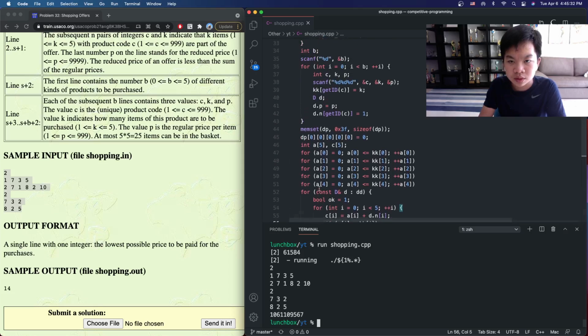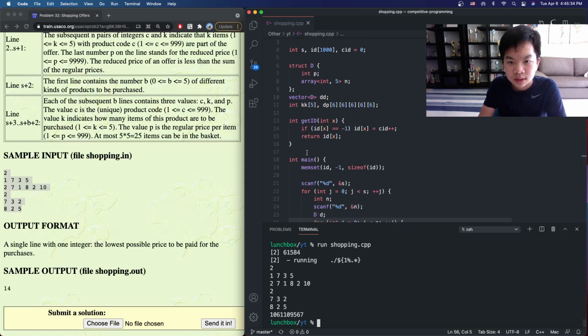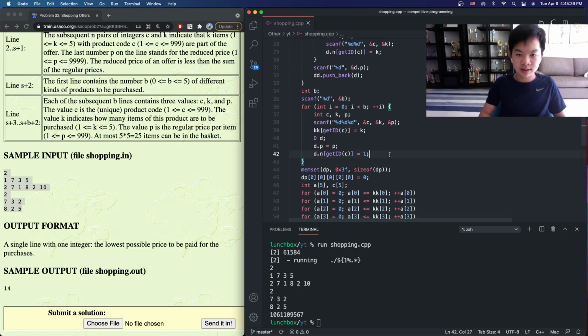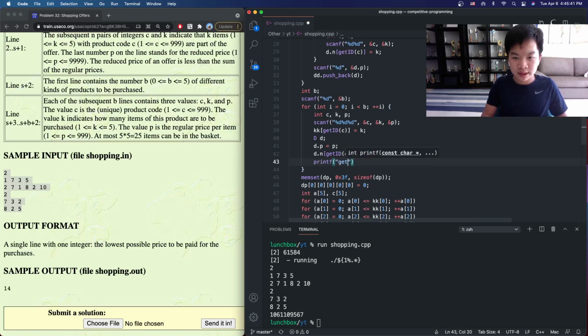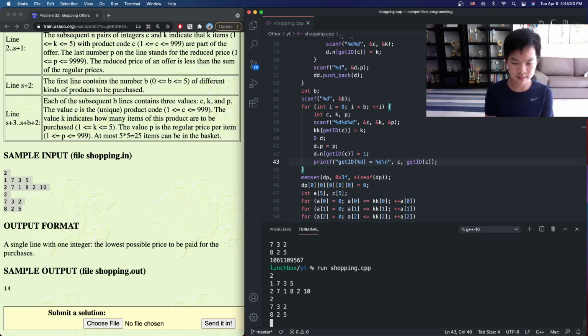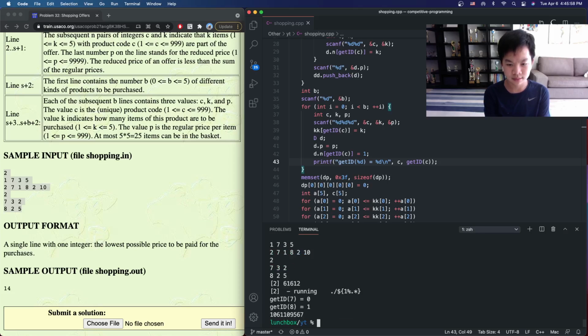So let's actually print out what we have in this get id. We're going to print get id of number, whatever number we have. So get id of c would be equal to get id c. Okay, get id 7 equals 0, get id 8 equals 1. That looks great.